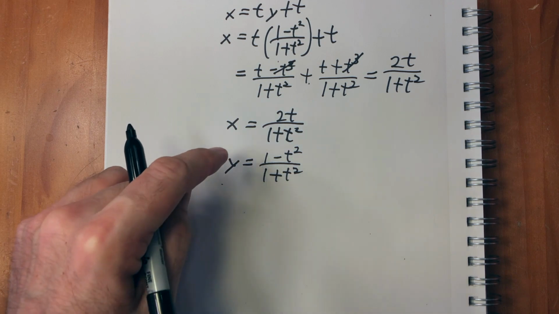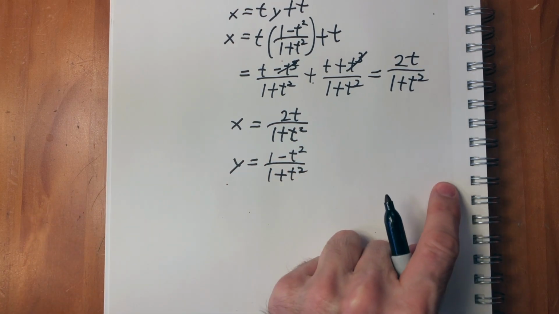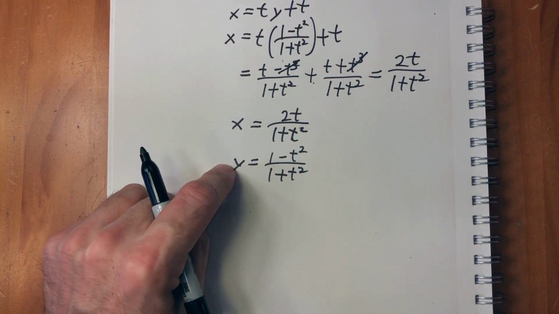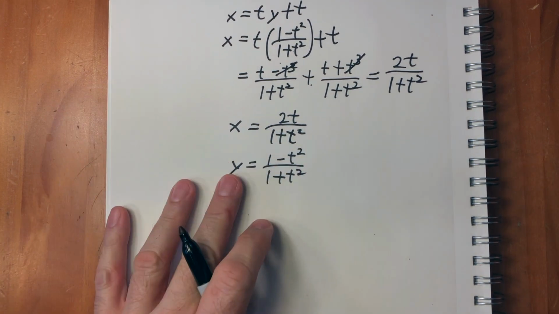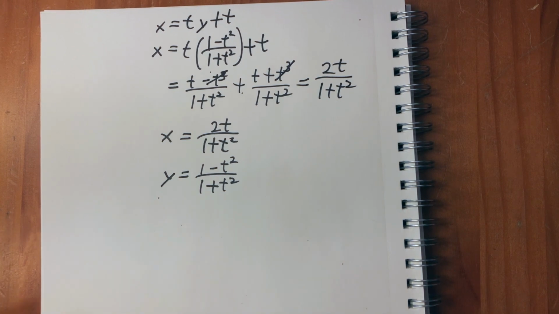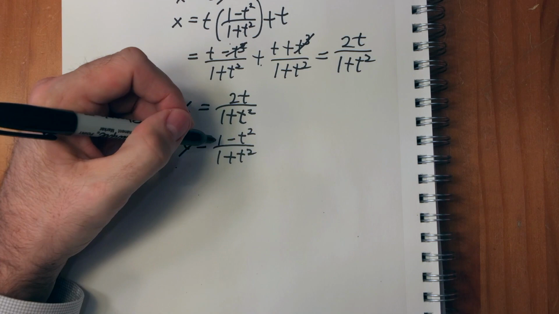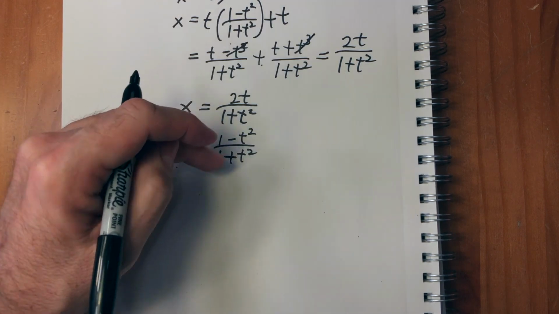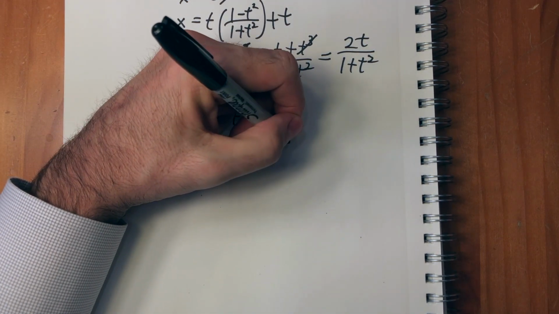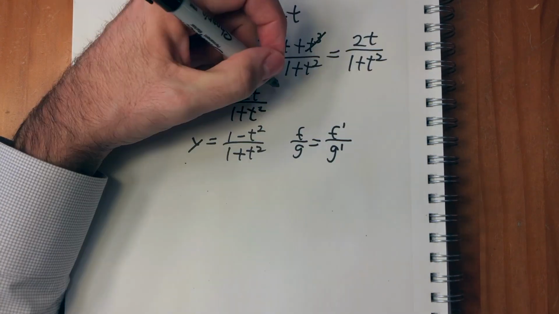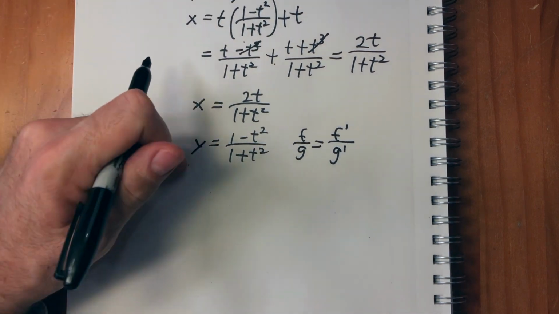And then we can check when t moves off to infinity, this will be 0 and this will be -1. To do that, you use L'Hopital's rule, which is another one of those first year calc things that I'm assuming we already know. If you have any comments about it, tell me in the comments and we can go over it. But basically, L'Hopital's rule says that if f over g is infinity over infinity, then f over g equals the derivative of f over the derivative of g, which at infinity is 0 minus 1.